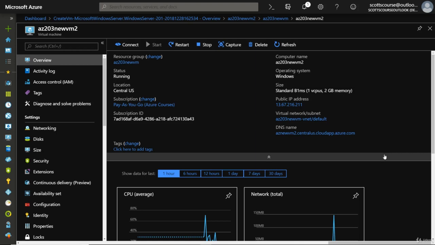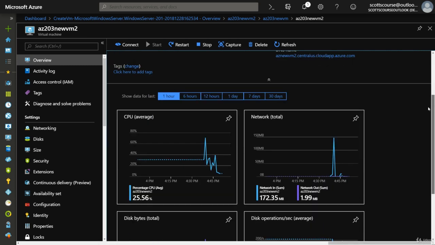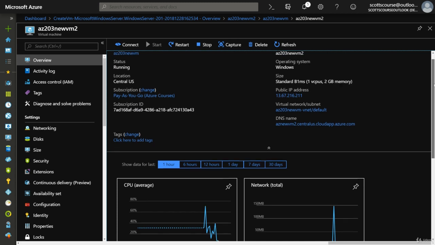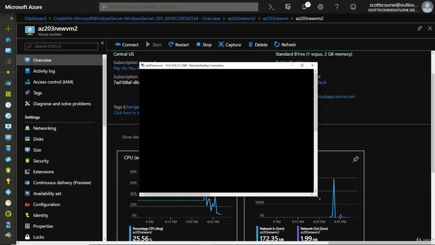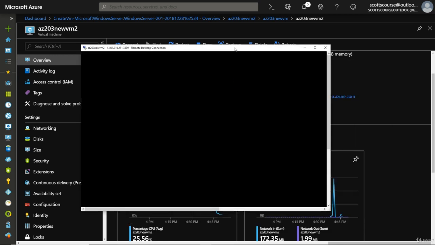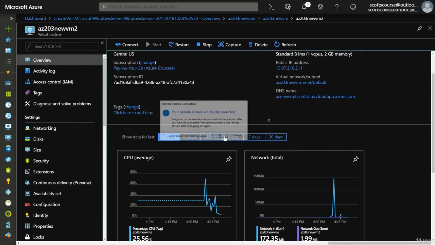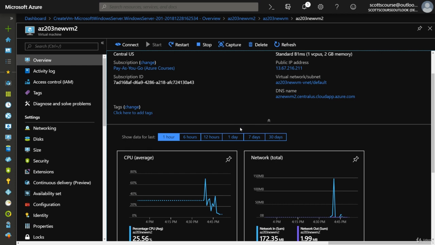Now, occasionally you're going to have a machine that isn't operating the way that you expect. So for instance, this virtual machine that we just created, I'm trying to connect into it using remote desktop, and I get only so far, and my machine is basically just blackness here. Now, I have closed this and tried to connect again, and the same result.